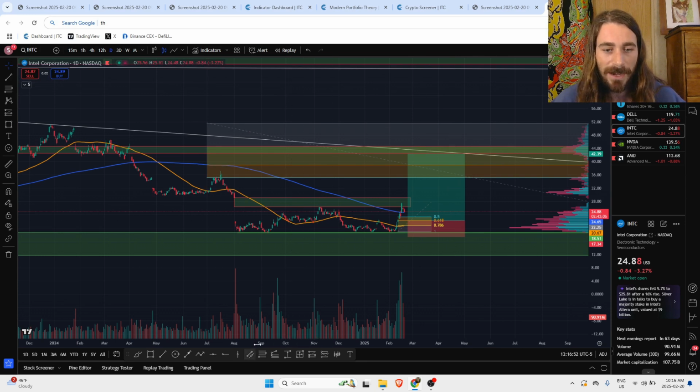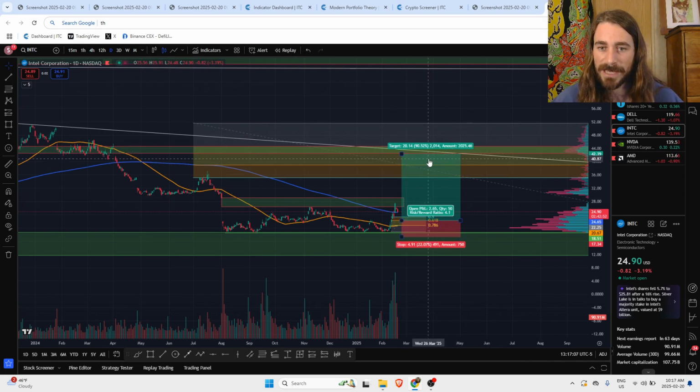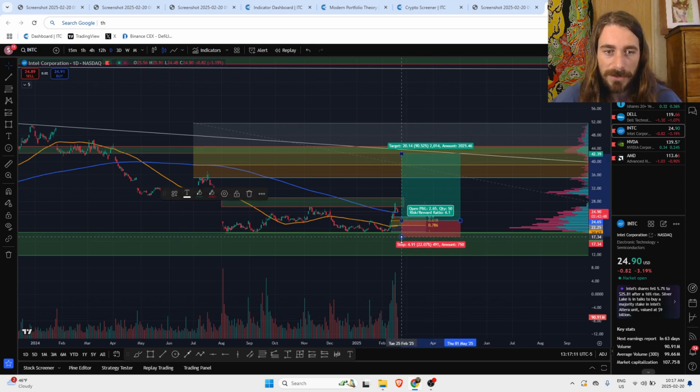And you can see where I have it marked. So right up through here, this is a heavy confluence of resistance. You see this horizontal resistance zone I've marked. We've got this down sloping trend line that I've marked. And this is also Fibonacci golden zone resistance in through here. So lots of confluence of resistance. We've got our stop loss pulled down below all the support through here, because if we lose that support, we lose our market structure. But you see, 4-to-1 risk reward ratio.